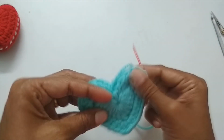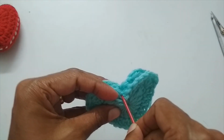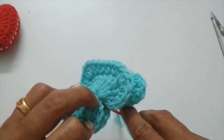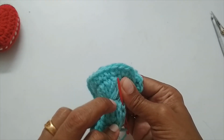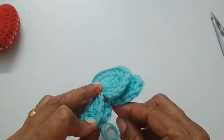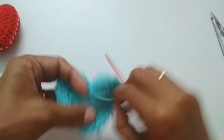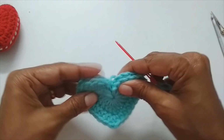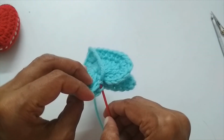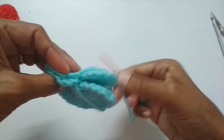Okay, so we'll start. First we have to find the first stitch. So this here is my first stitch. I'm going to use the back loop here. The first 2 stitches will be a bit difficult to stitch up, but after that it will be quite easy. So just pull your yarn through. Now go through the next stitch. So this here is my V, this is my back loop, and come to the stitch here. This is my front loop, and pull your yarn through.